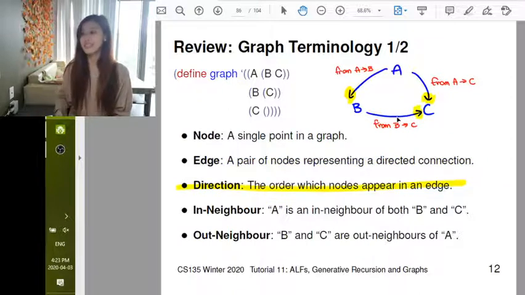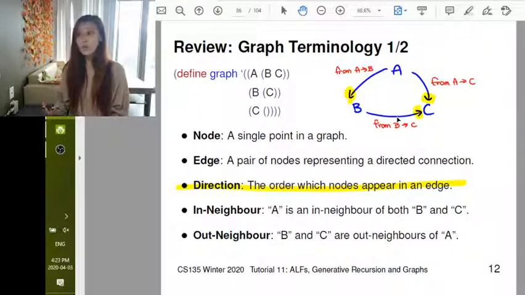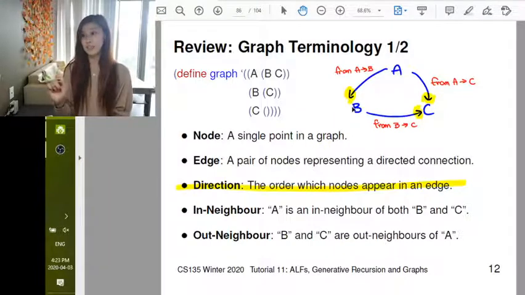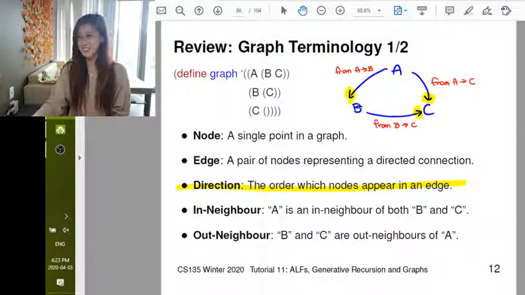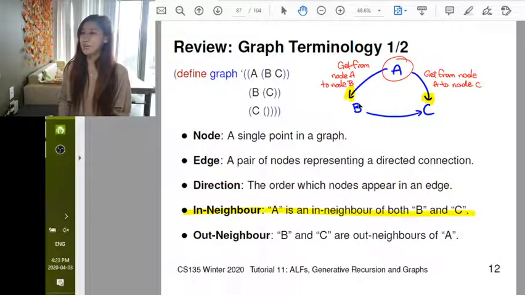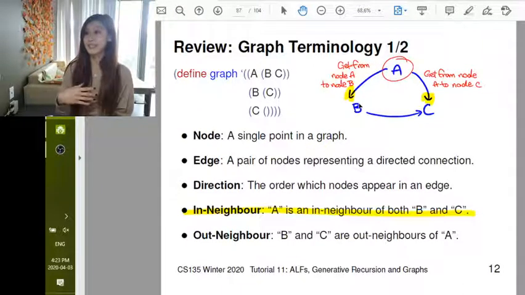So, like I said earlier, there's also something called direction, which is the idea that the order in which the nodes appear in the edge does matter. So I can go from A to B, but not the other way around. And that's represented by the pointy arrows on my edges. Then we also have something called an in-neighbor, which essentially just says A is an in-neighbor of both B and C. That's an example.